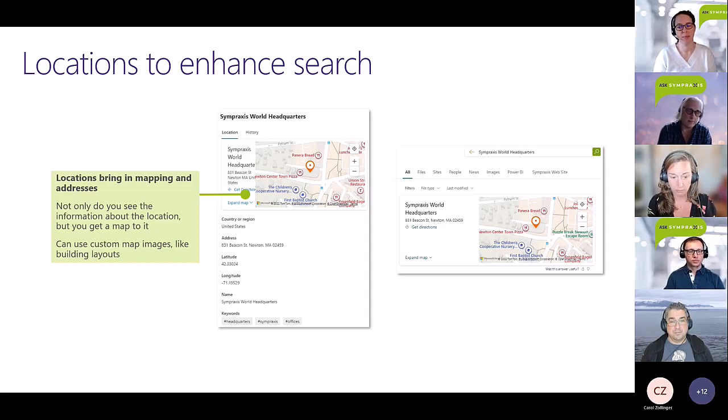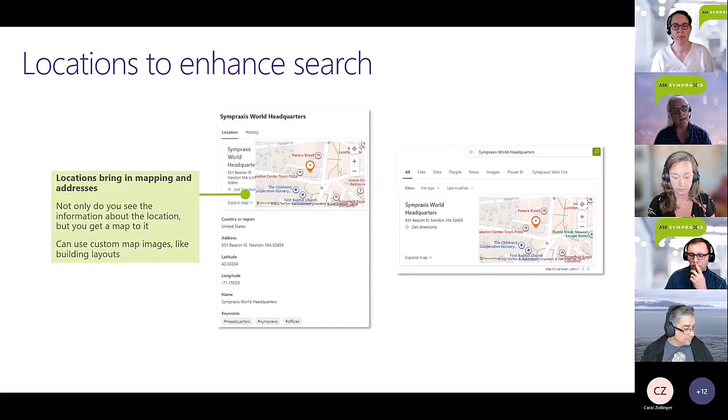The left side is how you configure it. The right side is what the end user sees. So when they search for Simpraxis World Headquarters, they see the name, they see the address, they see a map. They can even click and get directions. So we're spoon feeding them the things that they're likely to want to know because they're looking for a location.